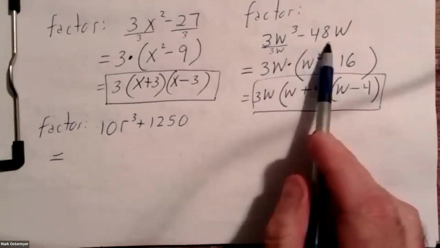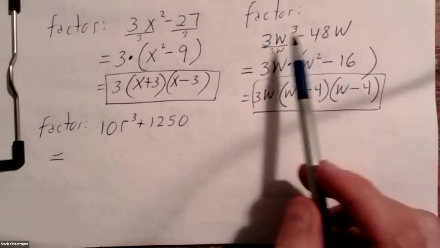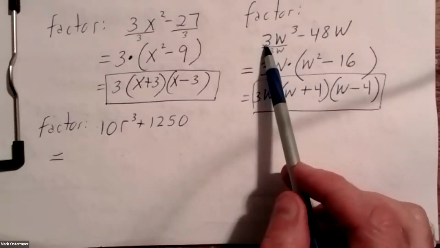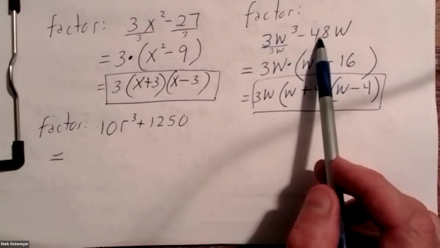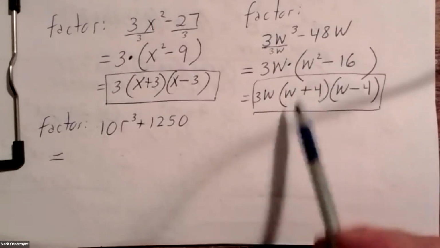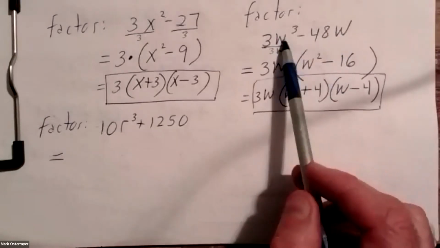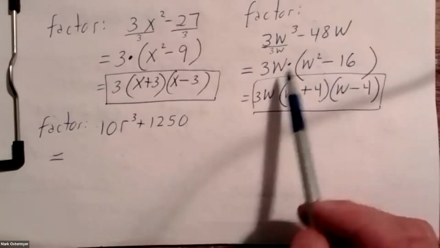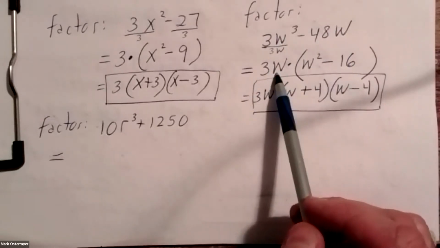I've got a question. Go ahead. The last problem you just did. Yeah. I'm confused on how you got that. Well, we factored 3 out of both terms because 3 divides into itself and 3 divides into 48 16 times, doesn't it? 3 times 16 is 48. We can also factor a w out of both these terms. Both terms have at least one factor of w. So we factored 3w out.